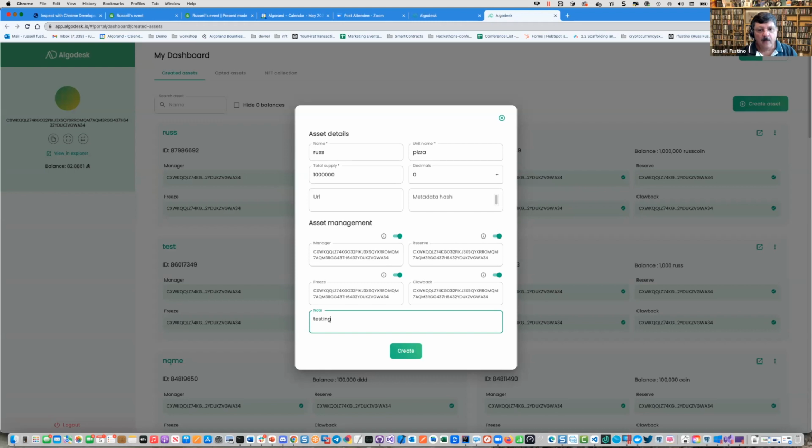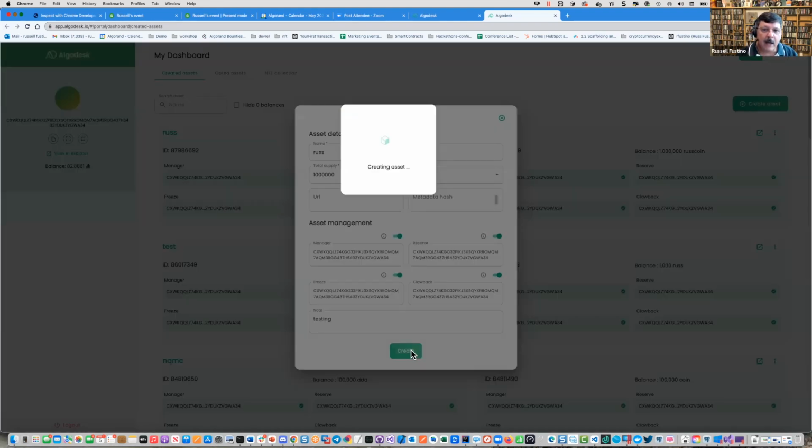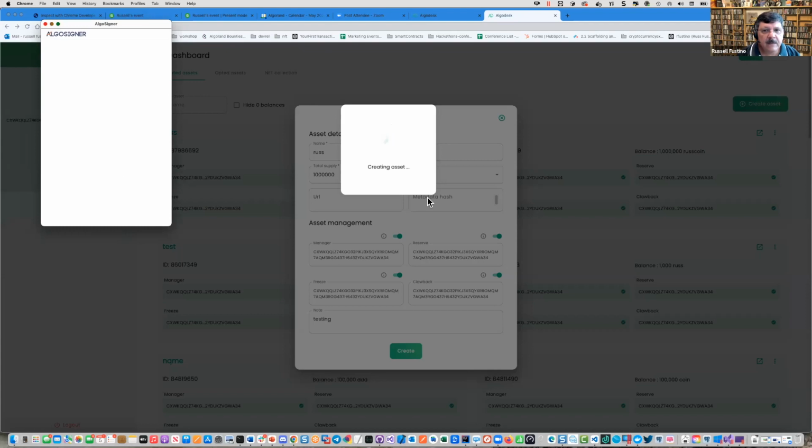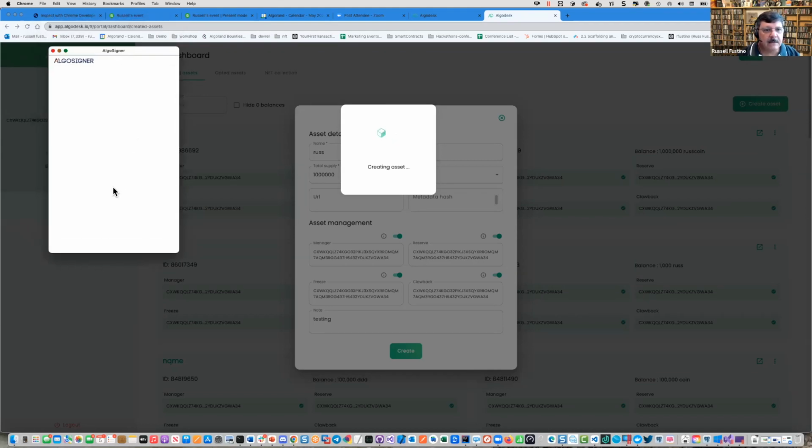Some developers will use this even to house a JSON structure that would be usable for the application you might be running. So let's go ahead and create this. And now we're going to sign this again through one of our 3 wallets that it offered up originally. So let's see if this will go ahead and create this.